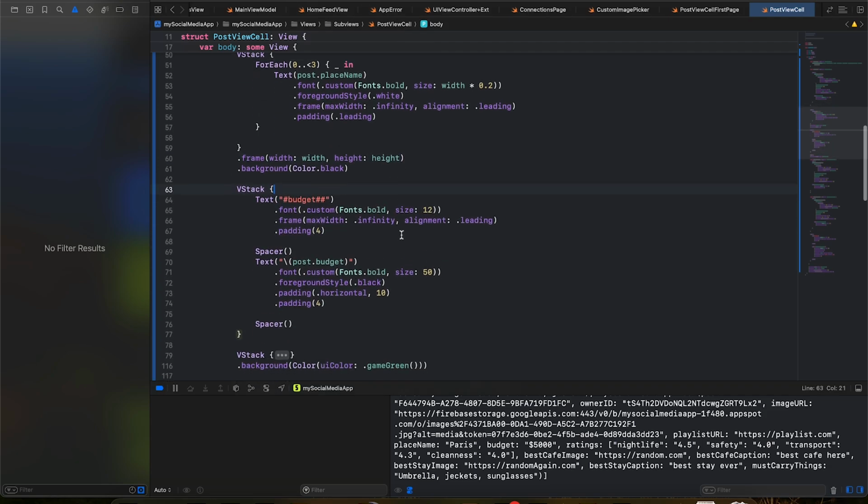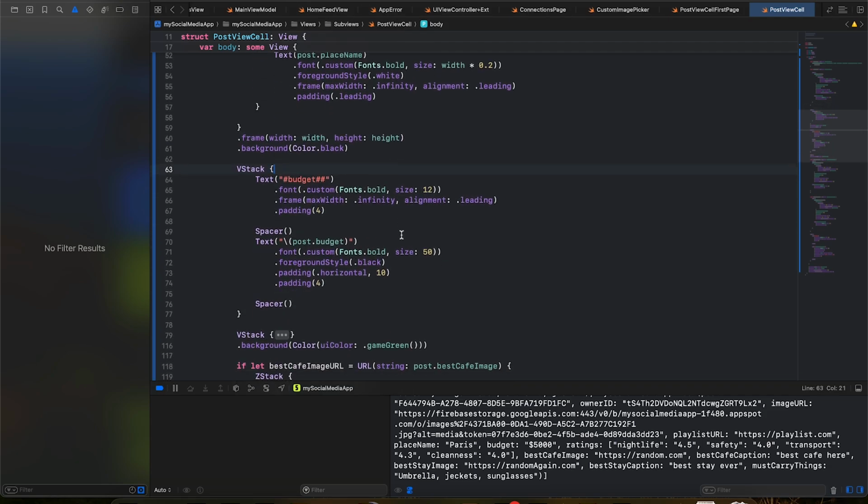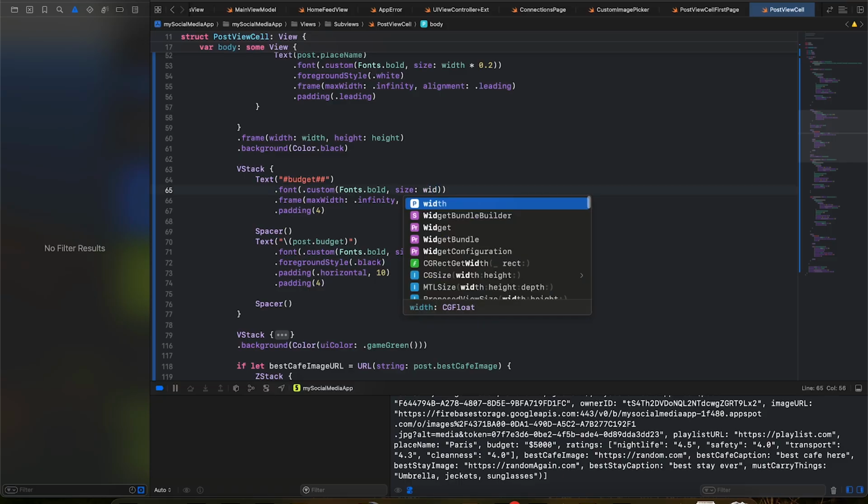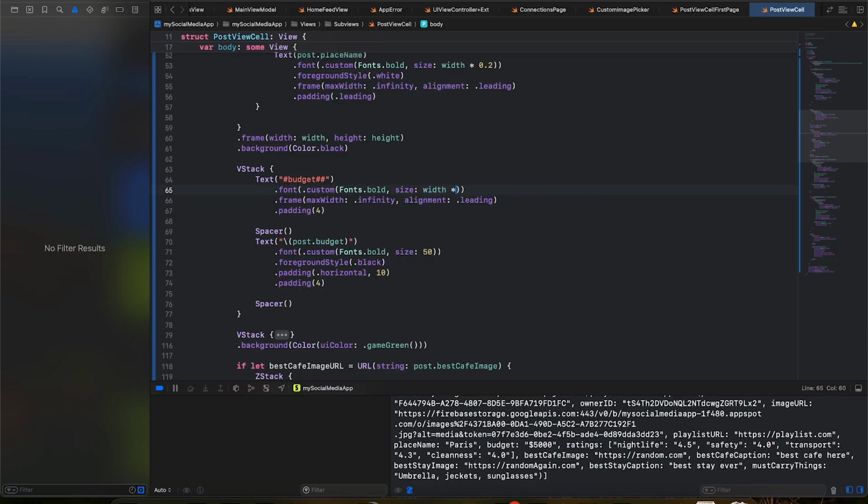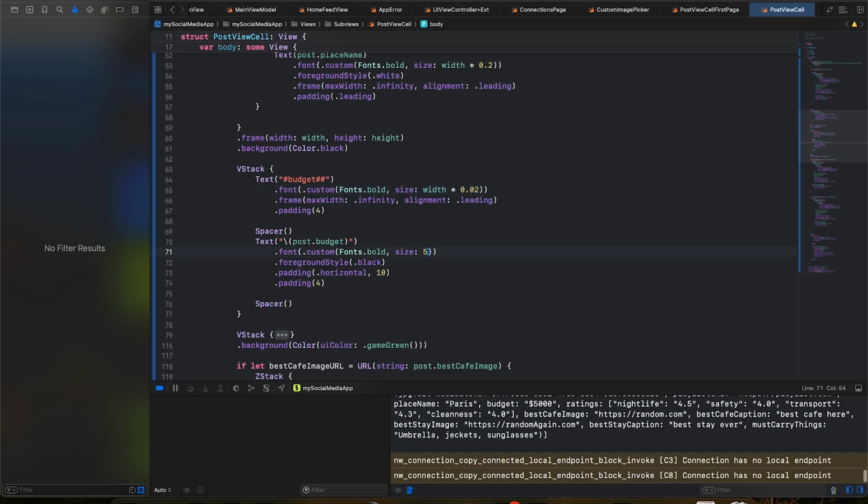Now let's go inside this budget block, and this time it's way shorter than the other text. So this time we will multiply it by 0.02. So this would make it pretty much doable. Now here we can have width multiplied by 0.3. So this is there.